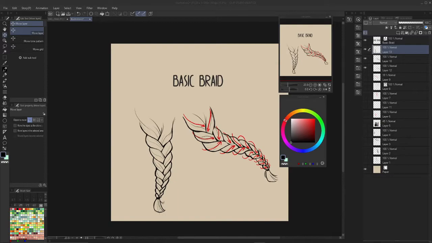So now I'm wondering if we should try connecting one of these braids to a head. Should we give it a go? Let me speed up the video and show the sketching process of perhaps drawing a character to put one of these braids on. Let's see how it goes.